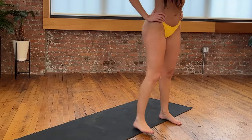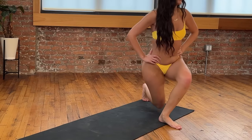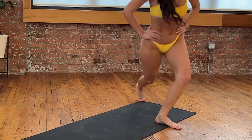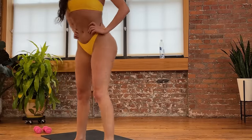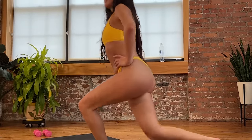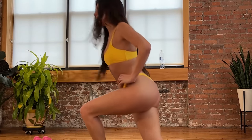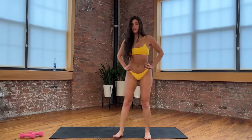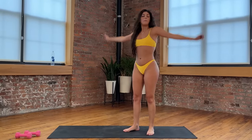What a great way to spend a Sunday. Perfect. Starting off the week right. And one more on each side. Very good. Okay. Back to that we go.